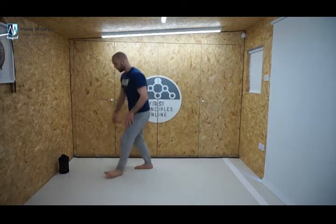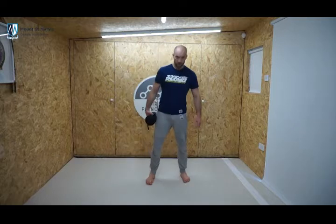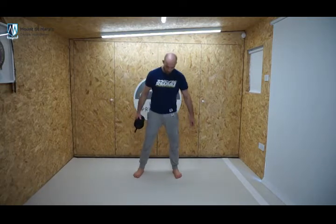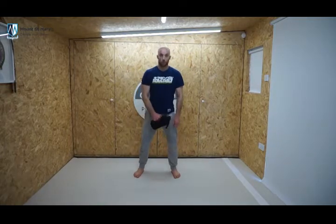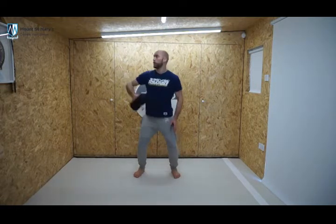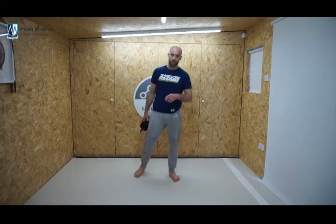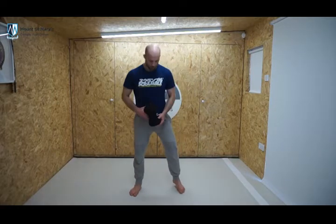So, the workout now, you'll need your weight. We're going to do the same thing that we were just doing in our warm-up. Going to squat down straight, touch our toes with the weight, and as we come up, we're going to twist and hold the weight out to the side. So just watch lights, walls, people or pets behind you, okay? So we're doing this for 30 seconds. We're doing the same side for 15, the other side for 15. So we'll make a start now.